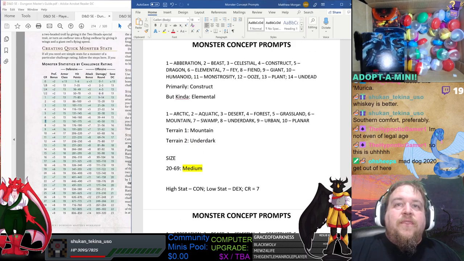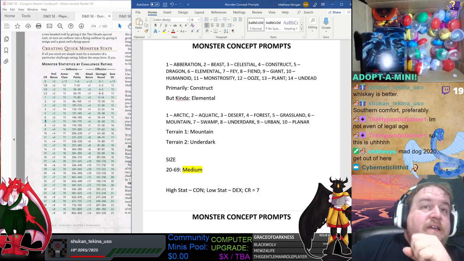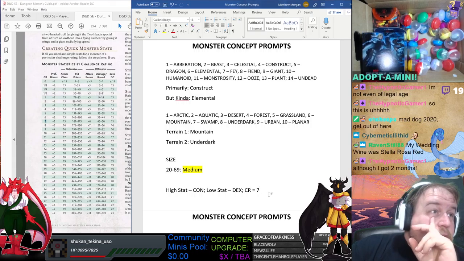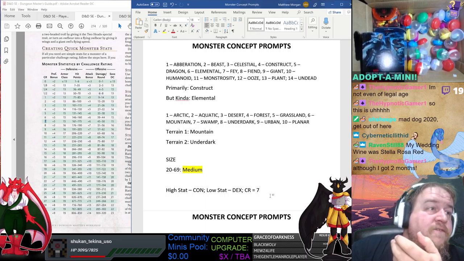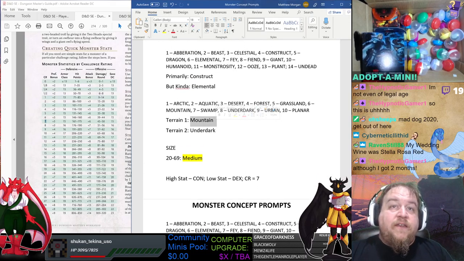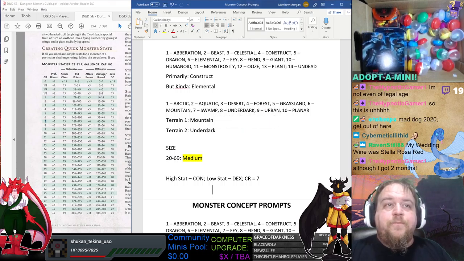All right. This is the prompt now that I would like to explore. It sounds like y'all want something that works in or around a volcano. Which is perfectly fine. It's still in the mountain and certainly elements of Underdark or cavern.